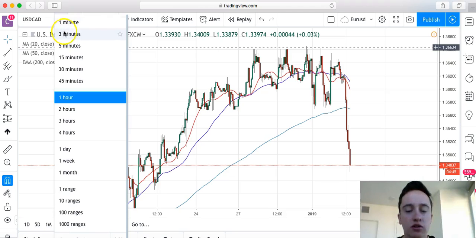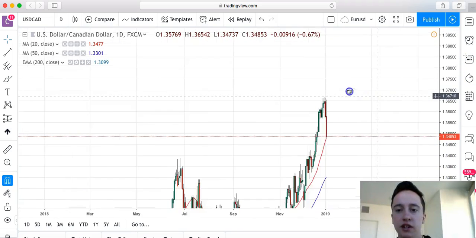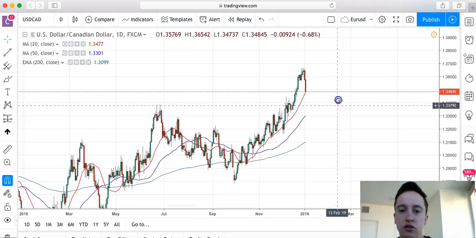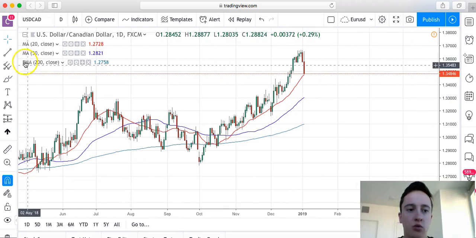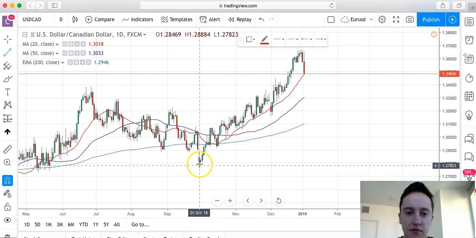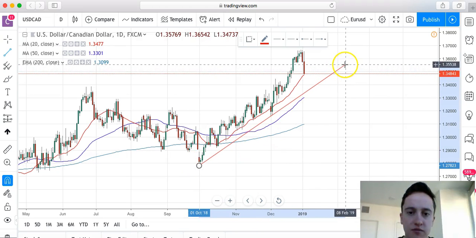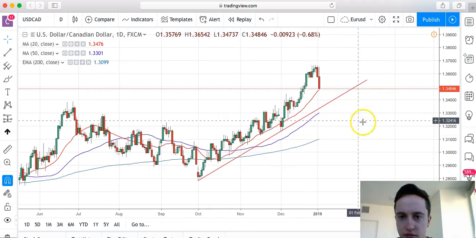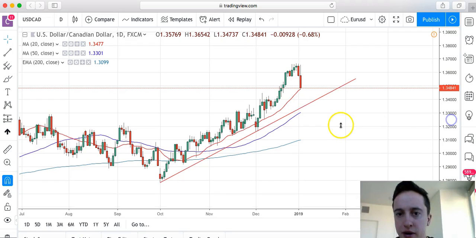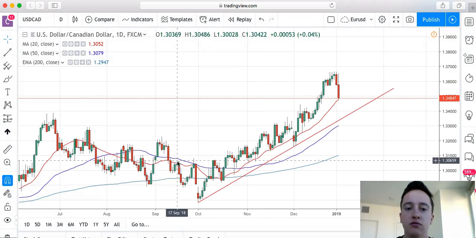So usually what I also do when I'm looking for the trend is I go from higher time frames like the daily, and then I go down to lower time frames. So you guys can see we actually were in an uptrend for a while. Let's grab our trend line, draw that. Lowest point, extend in the future. Boom. So we were in an uptrend. And you guys can see what really made us go into a different trend. I'm going to show you guys right now.